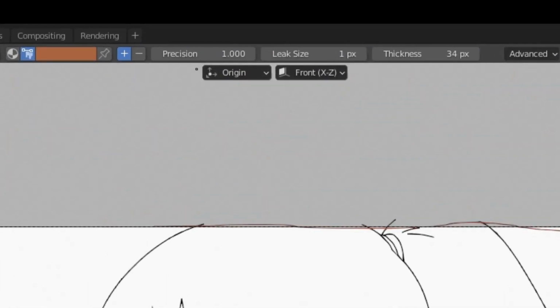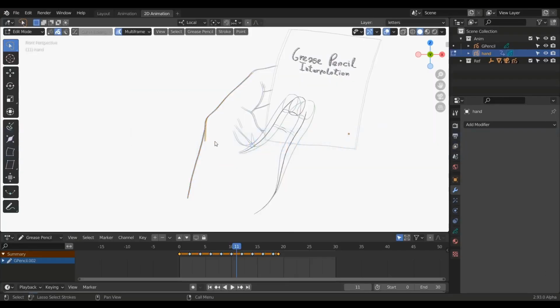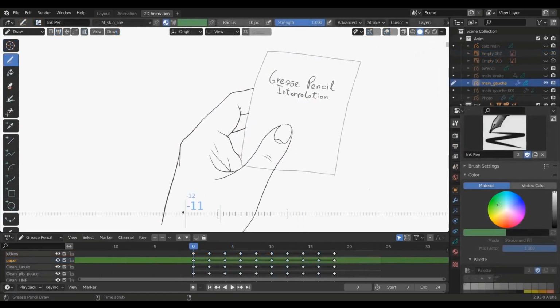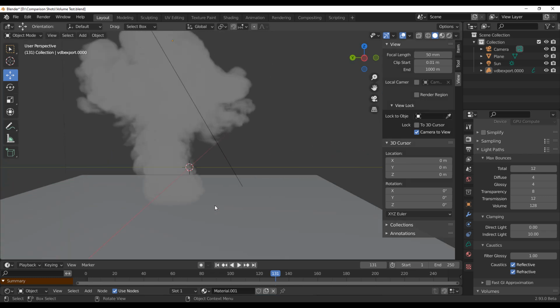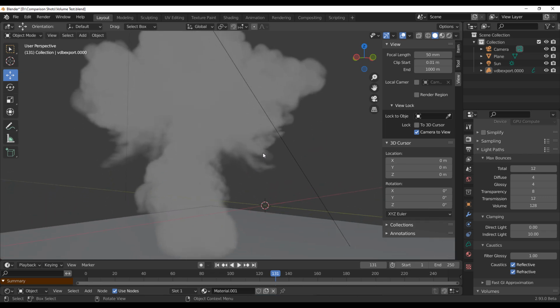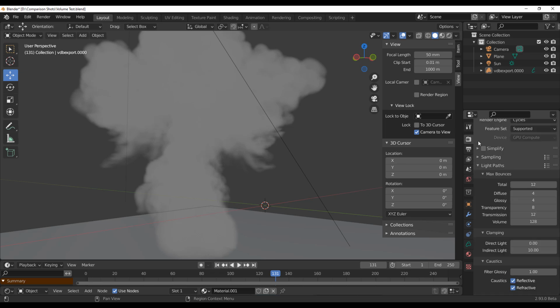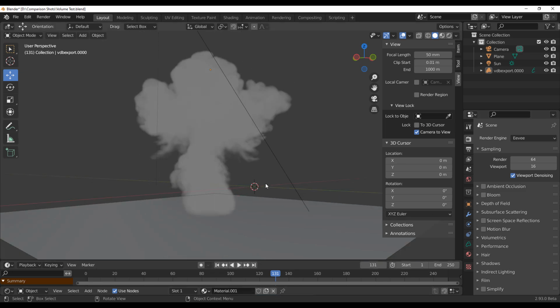For those who are thinking about modifiers, we've already talked about a couple of these modifiers. There is a pretty nice noise modifier that you can now use directly in Blender 2.93, and you can use it to make some pretty cool visuals for yourself. And when we talk about things we can use to make cool visuals, we've already talked about the fact that Eevee is also getting an update within this period. The depth of field has a very good implementation for Eevee, and there are also some very cool fixes for ambient occlusion. The ambient occlusion has been completely rewritten. Whenever you're rendering and you go over to your Eevee section, I'm just going to switch these over to Eevee, and you turn on your ambient occlusion, you'll get even way better results.